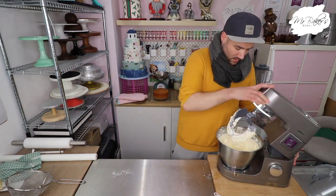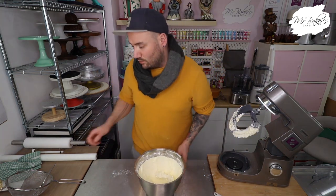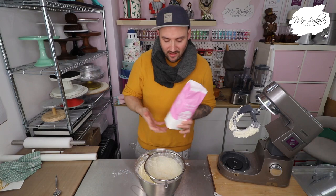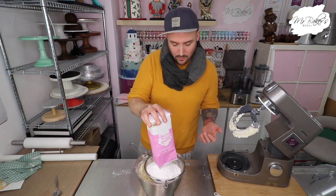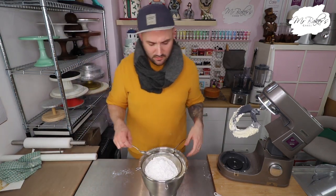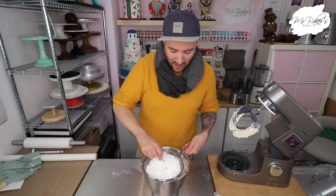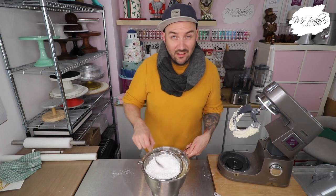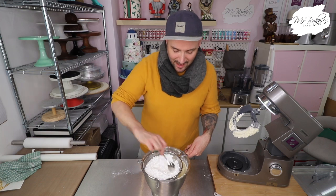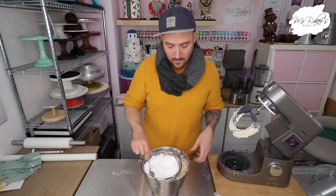Okay, so that first batch is all combined in, and now we're going to add the rest of our icing sugar, and we're also going to add our flavouring. Now, if I was just using this inside a cake that I was going to cover with sugar paste, I would probably use lemon zest and lemon juice because, as I mentioned earlier, did I mention earlier? I like to use real flavouring as much as possible in my cakes, but again, in an effort to keep this as pale and white as possible, we're actually going to use lemon extract today because lemon extract is clear, whereas lemon zest and lemon juice, of course, have some element of colour to them.